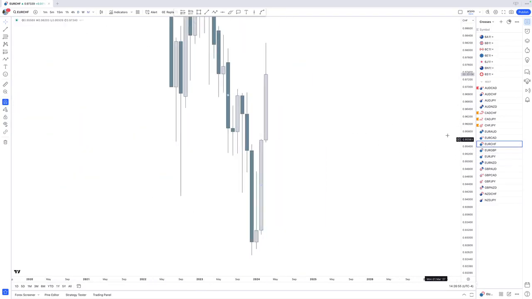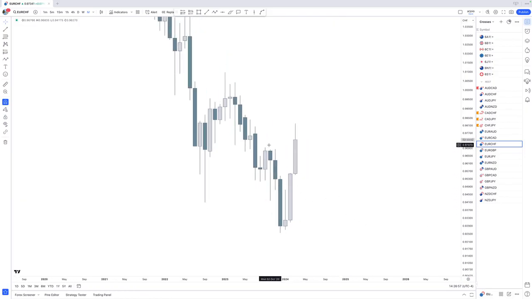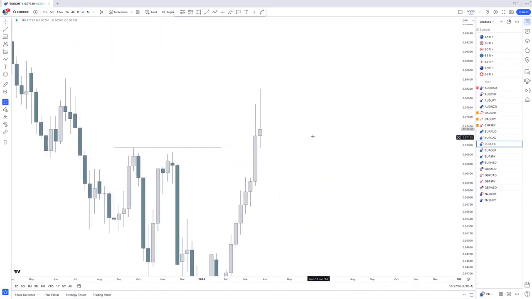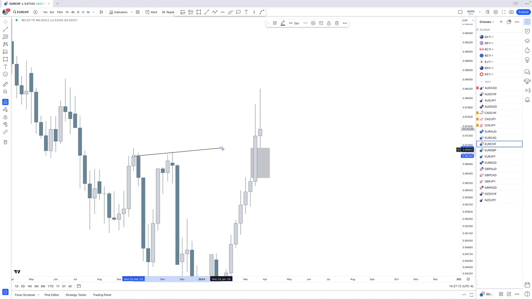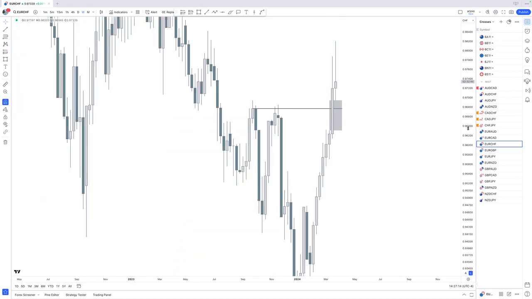Euro CHF, let's see. Do we have anything clear right here? Well, we reached some targets, we're reaching above swing highs right there. So if we can still look to continue higher, well, we have a weekly value actually right there, which we can potentially continue higher off of. And right there, we also now have a quite clear fair value area. So this is definitely interesting.